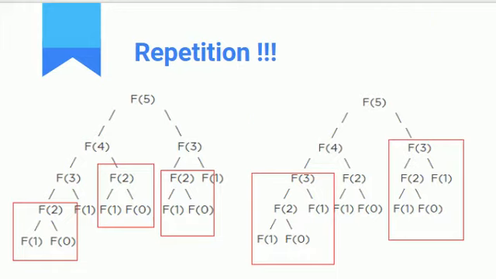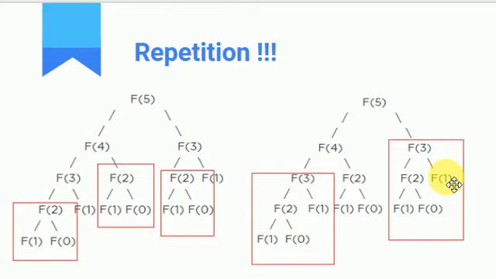If you try to draw the entire tree for f of 45, you will come to understand. You are calculating the things again and again. Here you have calculated f of 2. Again you are calculating the answer for f of 2, and again here. For f of 3 you are calculating here, and for f of 3 again here. So repeatedly you are calculating the answer for each particular state.